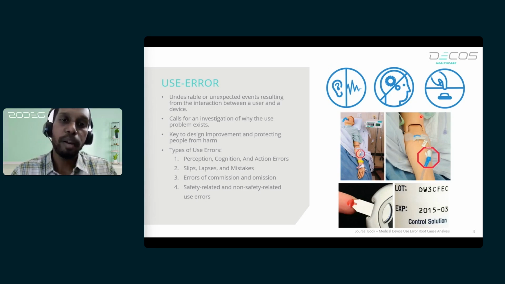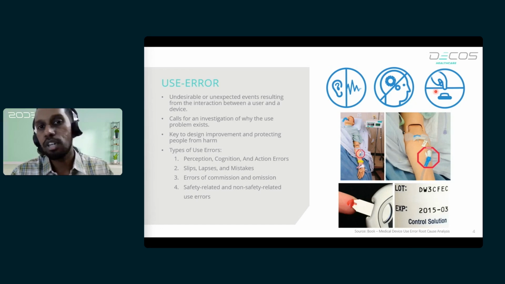So instead of opening a clamp, I close the clamp, and there is going to be a drug or blood flow across that particular line. If I skip opening that particular clamp, and it involves some dialysis action, the blood is not going to go into the device, right? So I'll be calling that a cognition error. And the last is action error. Action error is whenever I'm going to perform a particular action and I fail to perform it. Say suppose I'm going to forcefully connect two tubes, and I don't have the strength to perform this particular action, I'll be calling that an action error.